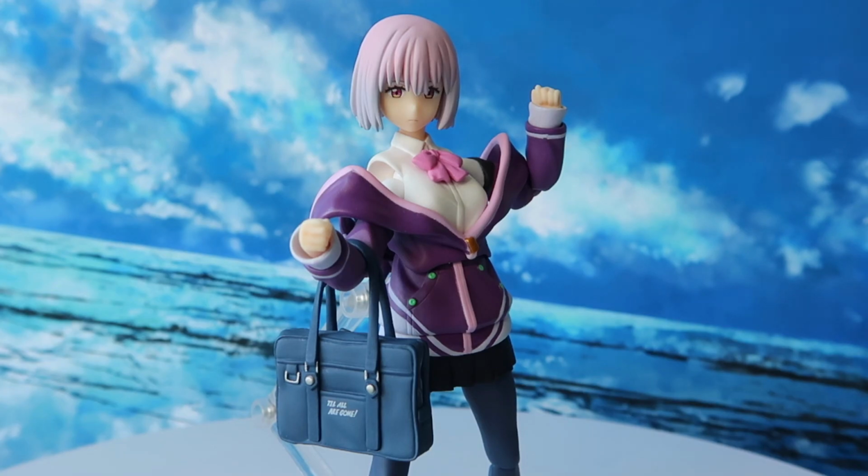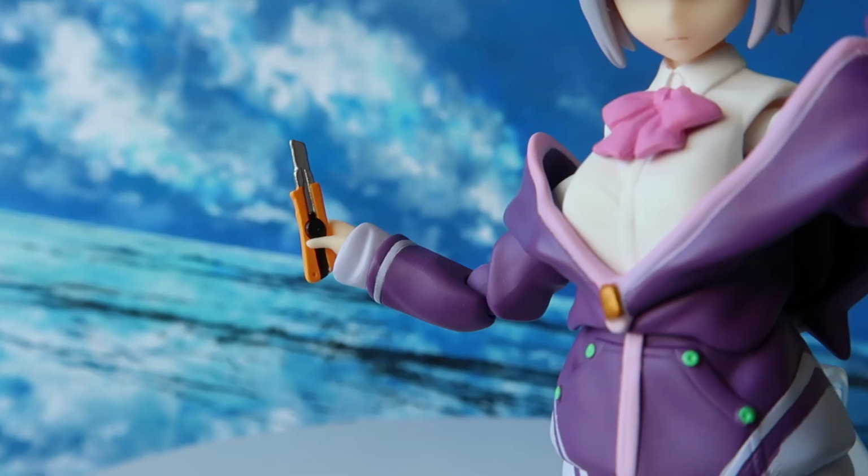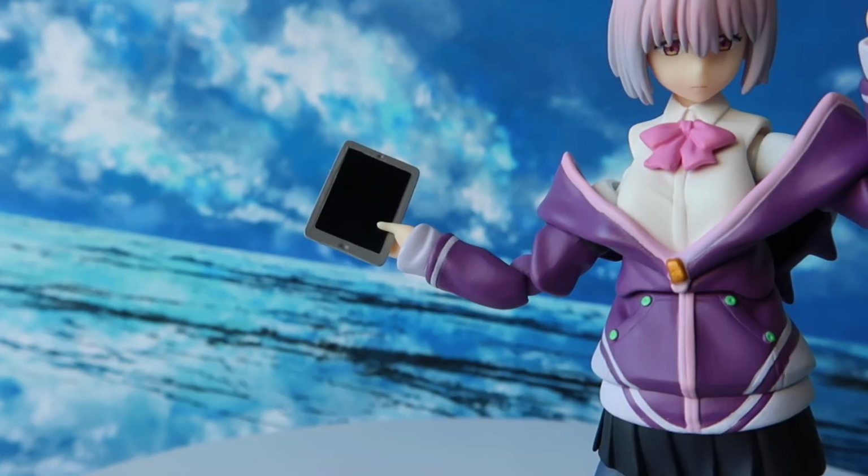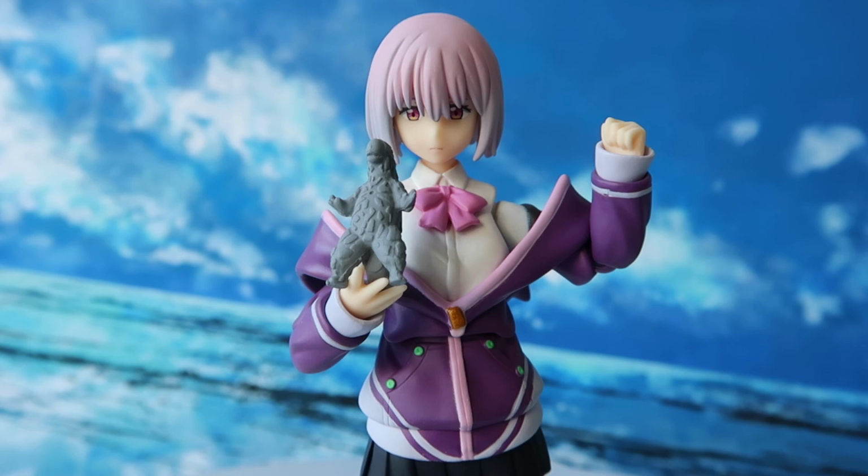Here we have the bag accessory, which represents her school bag in the anime. An X-Acto blade accessory. This one is the one she uses in the anime to sculpt her monster kaijus. A small notebook accessory, iPad accessory, mini monster kaiju accessory.